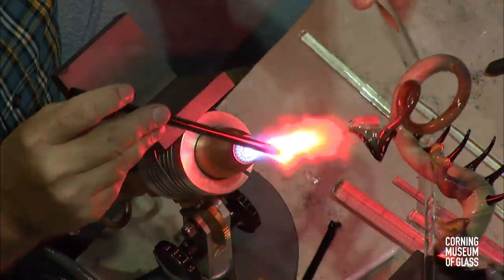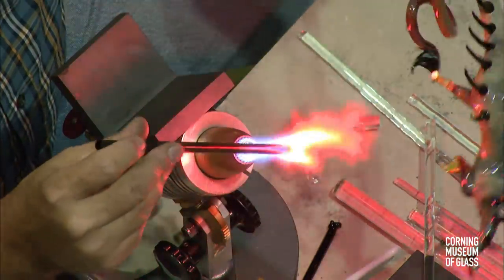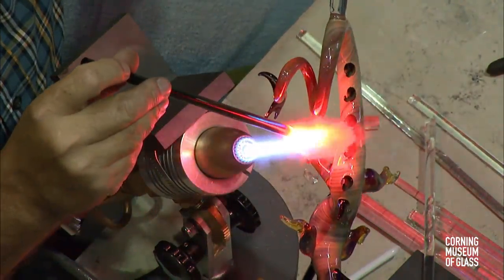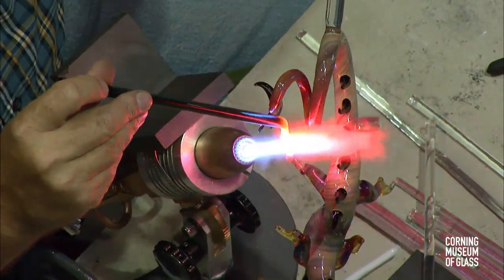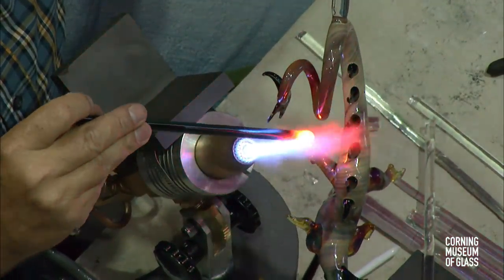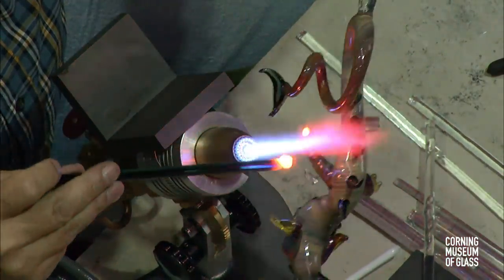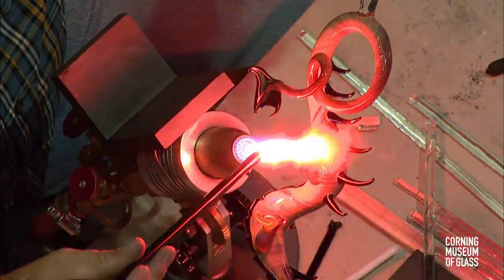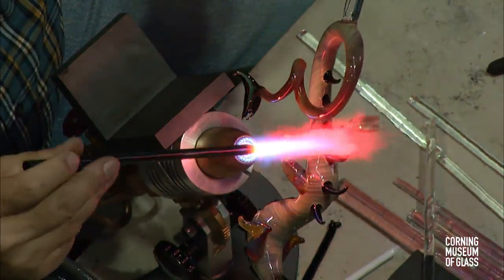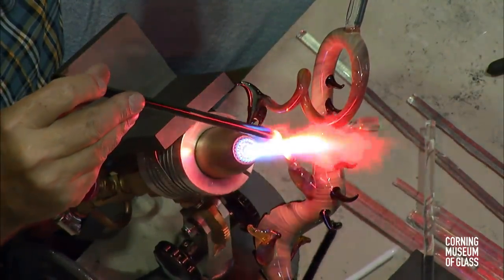Never had a chance to watch David work all the way through one of these dragons before. We actually collaborated on a piece several years back that was a big fountain form, and David made a beautiful dragon to go on the top of it, but I was so busy working on the fountain, I didn't get a chance to watch the dragon as much as I would have liked. So this is a nice opportunity. But that said, I don't necessarily know every single move of where he's headed next.